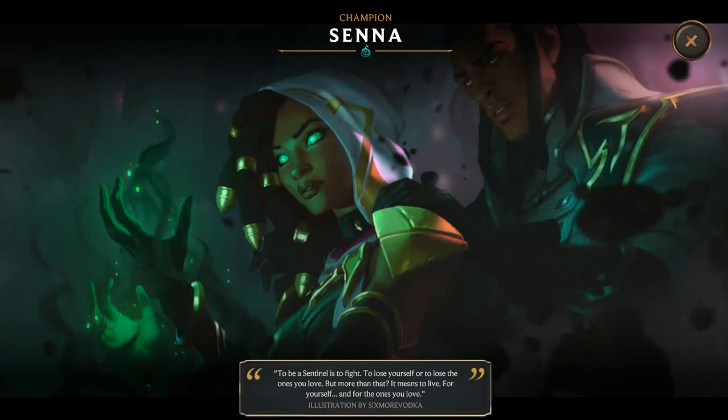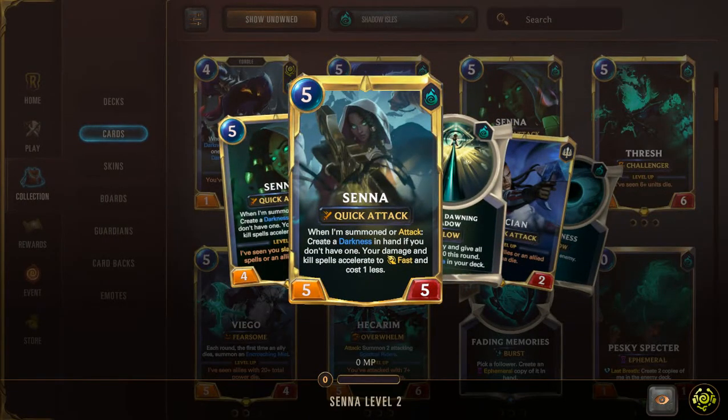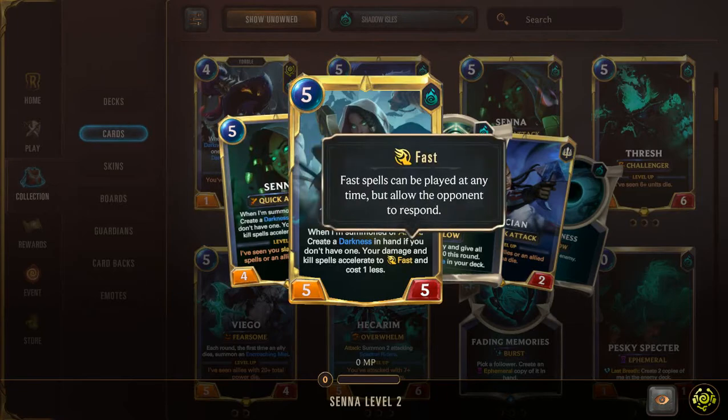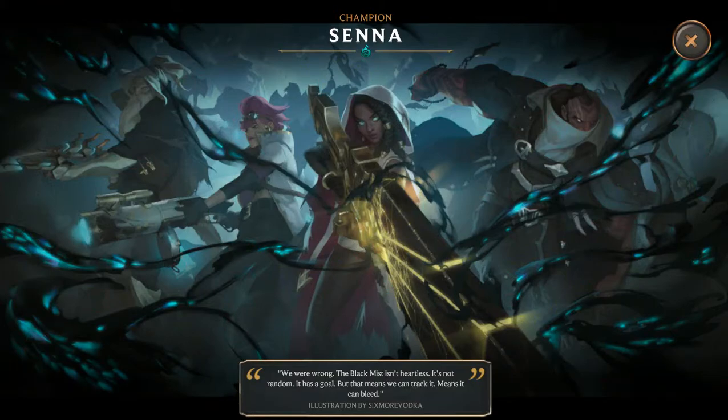Like that. And in the artwork, they had shown this on their Twitter, I think that was this artwork. People could see, okay, we're going to get Sienna because there was Lucian, and when she evolves, she's 5/5 with quick attack. When I'm summoned or attack, create darkness in hand. If you don't have one, your damage and kill spells accelerate too fast and cost 1 less. That's why people are playing her. It was easy to know that Sienna was going to be played. Only seeing her, it was easy to understand. It was easy to see, and it's the artwork that Riot showed too.